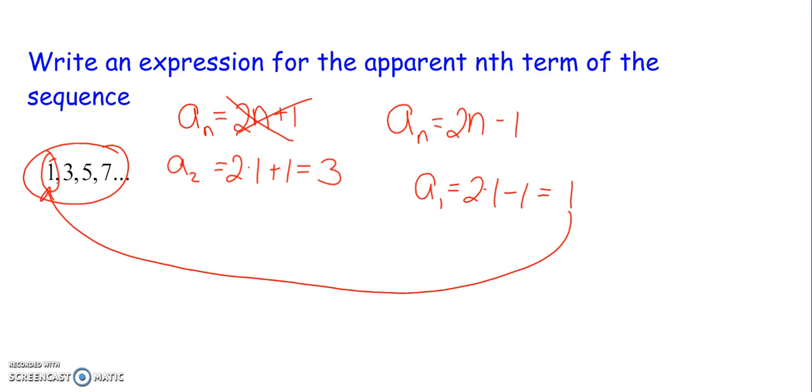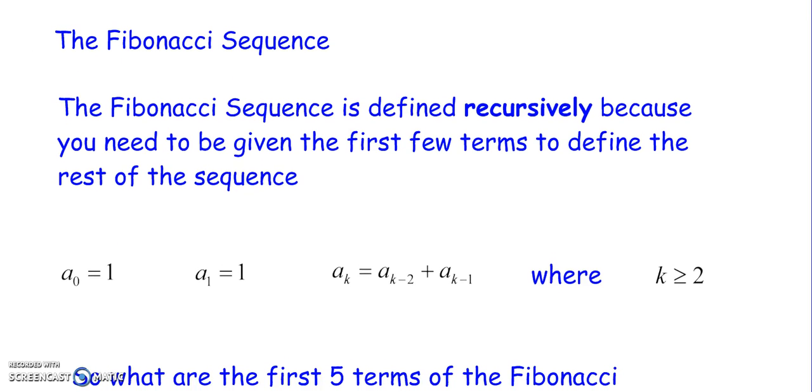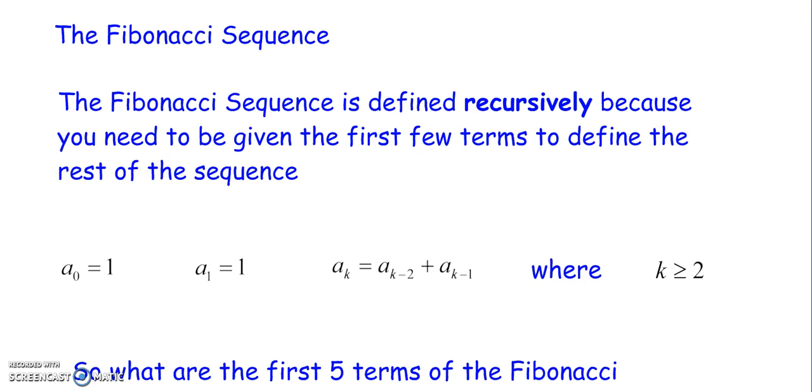Sometimes I realize that the 2 is in the problem because every term is going up by 2. I realize that pattern. It's always going up by 2. That's why this multiplication by 2 is in the problem. And then it's really a little bit of guess and check to get the second number to work. So if you're thinking that looks a little bit like a slope, I can see a little bit of a relationship to that. Okay, so Fibonacci sequence, you may or may not have heard of this before.